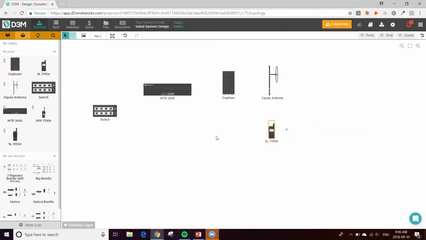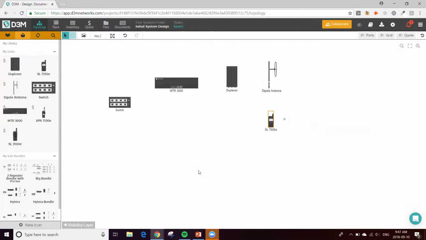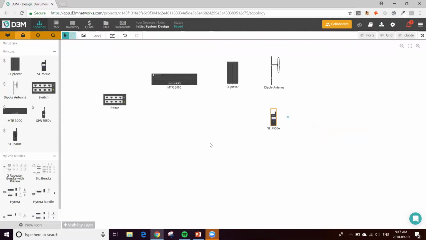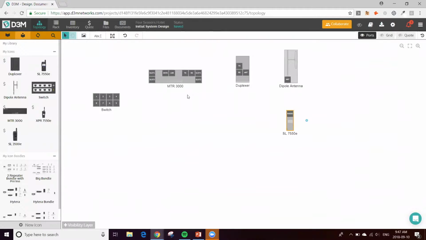So I just dragged a few things out. A couple basics to understand here. The dragging and dropping is obviously very straightforward. You have some view options here in the top right corner, and one of them is ports. So by clicking on ports, I can now see the ports that exist on these devices.